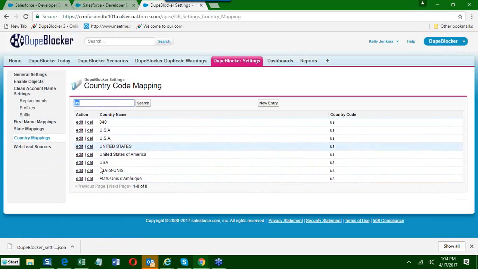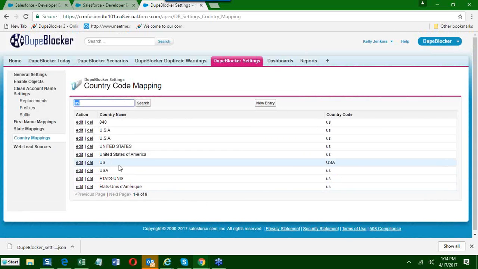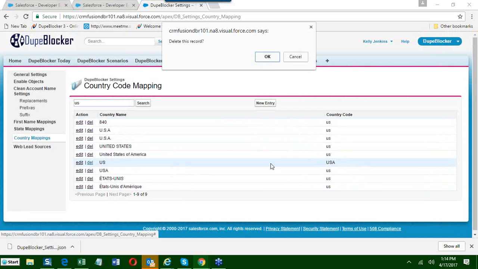What I mean by that is I've seen people do this, and it actually breaks DupeBlocker. So we're already taking USA and seeing it as US. Some people will then add a new entry that says US should be seen as USA. If you do this, it ends up in a circular reference, and it chokes. So you don't ever want to do that. It ships with the 2-digit abbreviation, but if you wanted to change that, you could. So pick one country code and then have all possible values be seen as that country code. And I got to delete this before I forget and break my DupeBlocker.